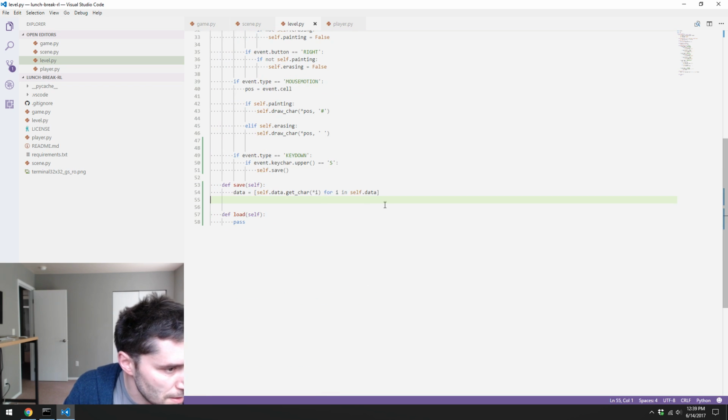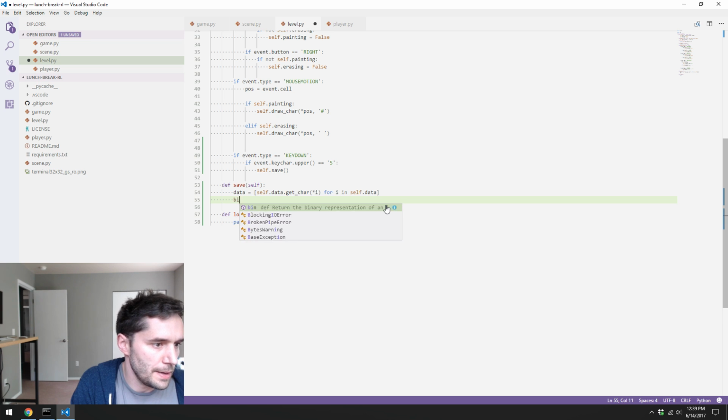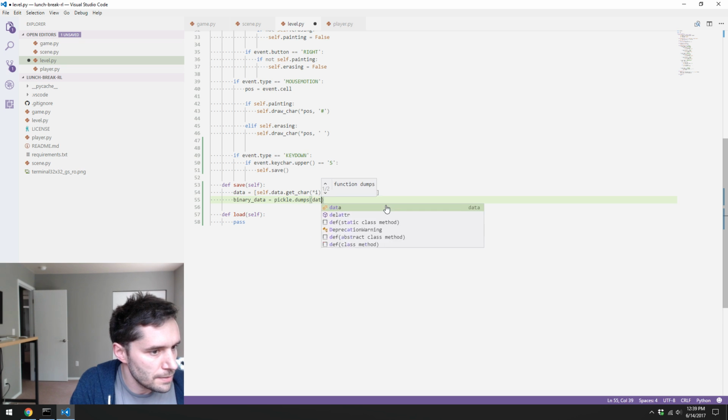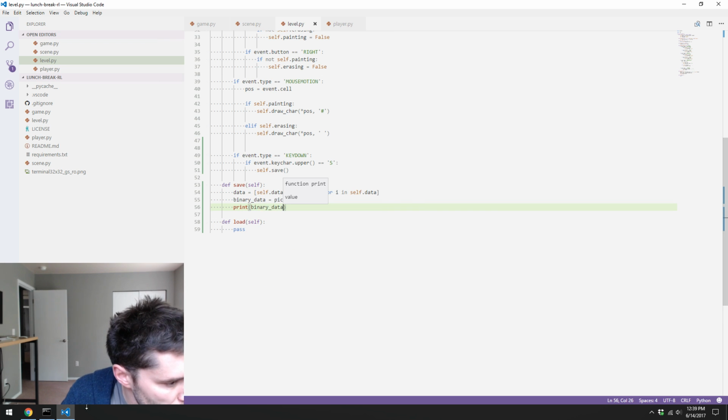And let me see, binary data equals pickle.dumps data. Print binary data, see what that looks like.